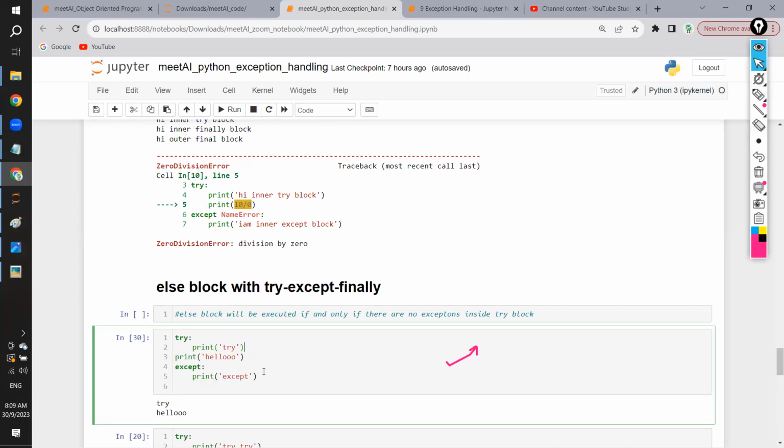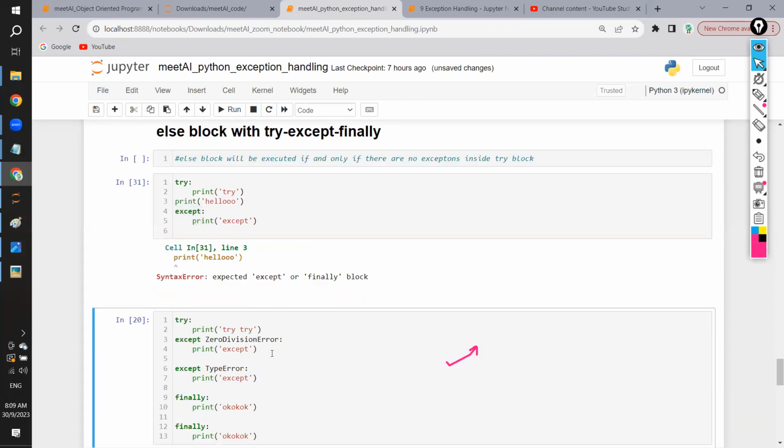Yes, sir. So now what will be the output? Try, hello, right? Error. Why? It won't take only the try block, sir, but here there is an except. Correct, you are correct, Meghana. Just because I asked some question, you should not stop. So that try has no link to the except, right? Correct. Perfect. Continuation. Super.